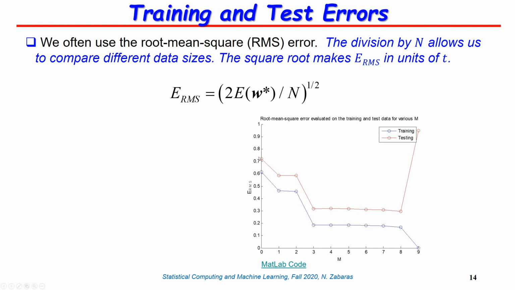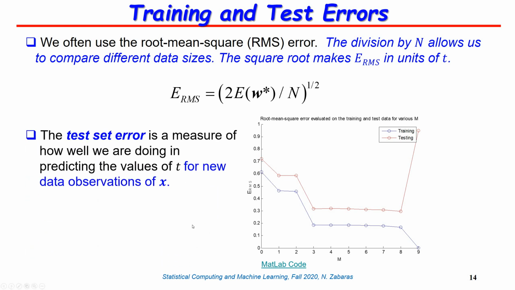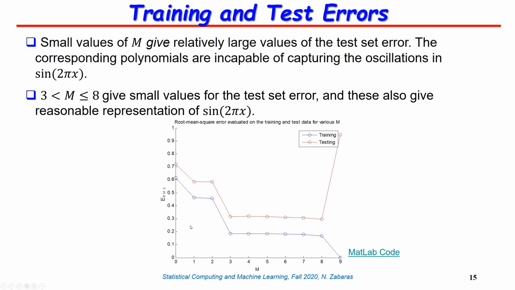And if we plot the values that you saw in the previous examples for the training data set and for the test data set, they look like that. Both errors go down up to a polynomial of m equal to 3. Then from 3 to 8, the error has effectively stabilized. And then after that, when the complexity increases to 9, the test error blows up and the training error goes down to 0. So certainly for this particular case, you can select m for any value between 3 and 8, and that will be a good fit.